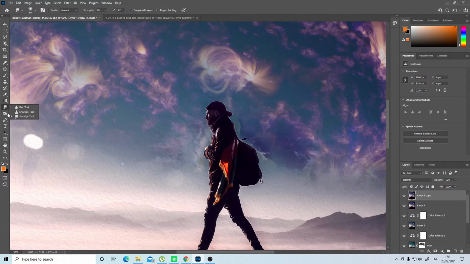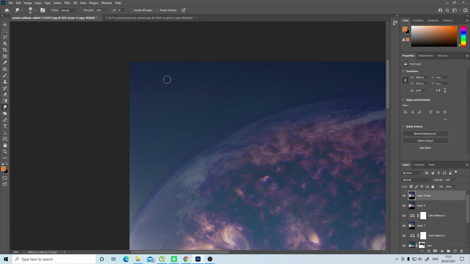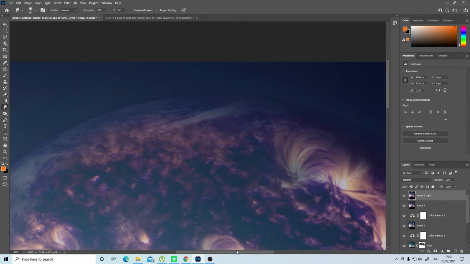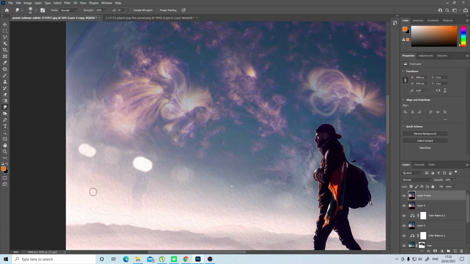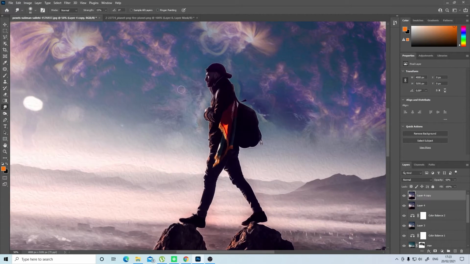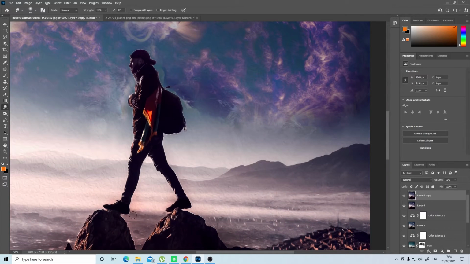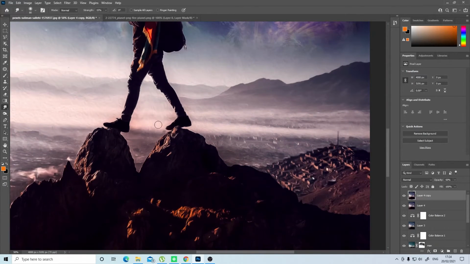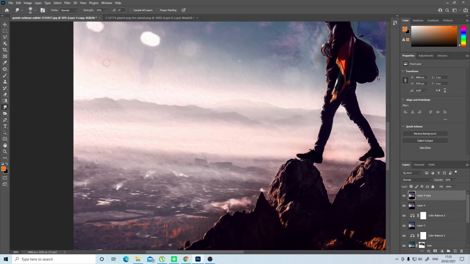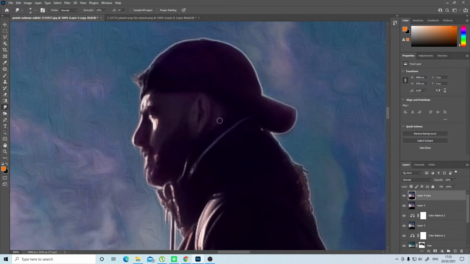And then what we're going to do from here is select our smudge brush on the left hand side, with a strength of 15%, and then just gently brush out all the really harsh oil painting lines that you see in the photo. Okay, just go around the whole photo and just brush out all those harsh lines. Go over the face a little bit, make it a little bit smoother.